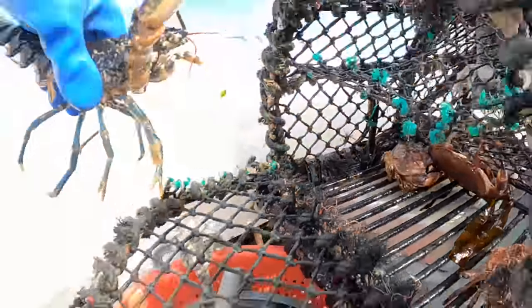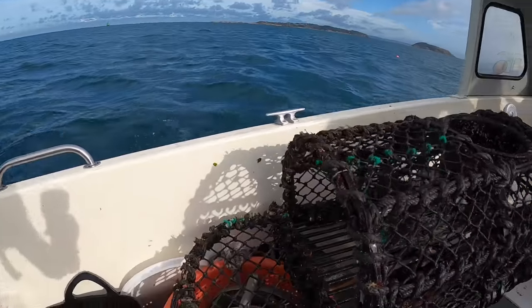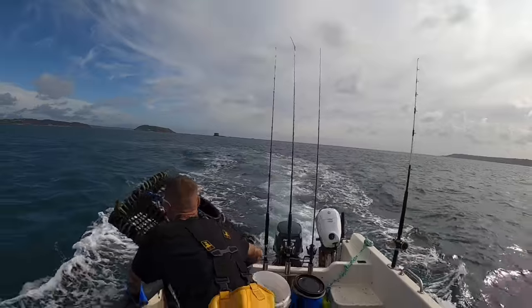There's the lobster. Beautiful looking thing, I love these. Back he goes. And yeah, we'll pull these crabs out and get onto the last two strings. Hopefully we do a little bit better.